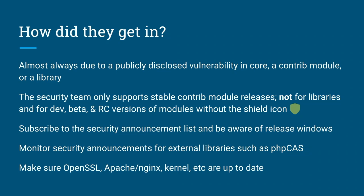This has recently become much more clear, but it used to be the case that when I would talk to Drupal developers about this, very few were aware that only stable releases with numbers greater than 1.0 of a contrib module had any support from the security team. The Drupal security team, if you tell them about a problem in like beta 17 or release candidate 8 of a module, will tell you that they're not going to support it. It's just too big for them to support every dev release. They can't do that. So now, helpfully, there's this little green shield icon right beside the download link on a module project on the project page. And if you see that, it's got support. If you don't, it doesn't.